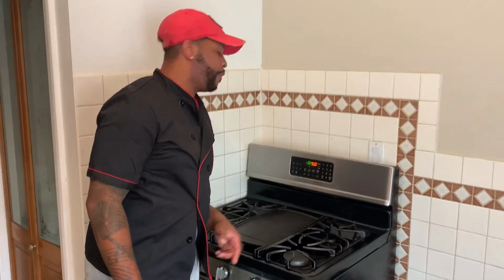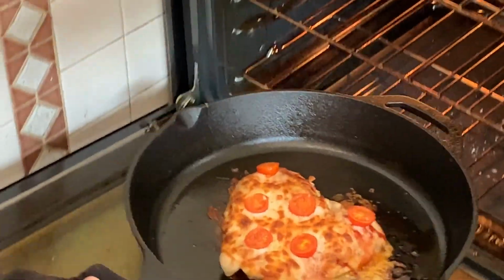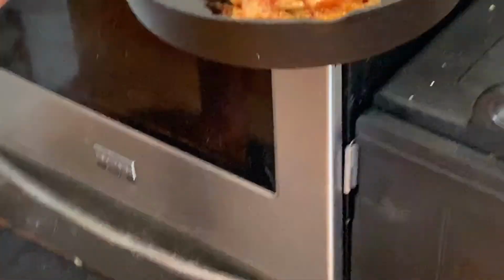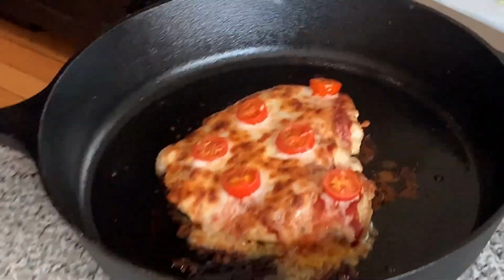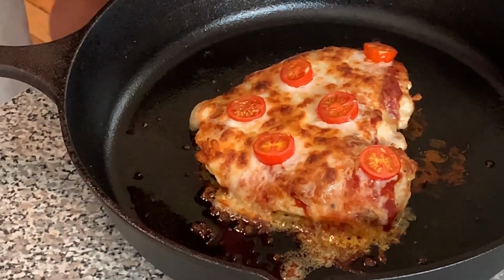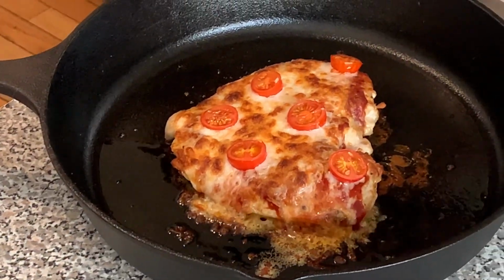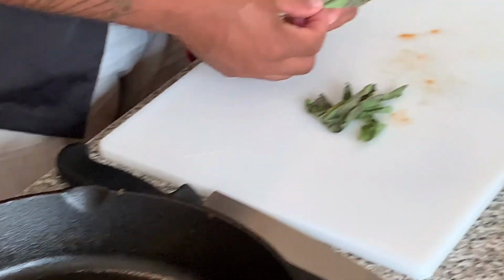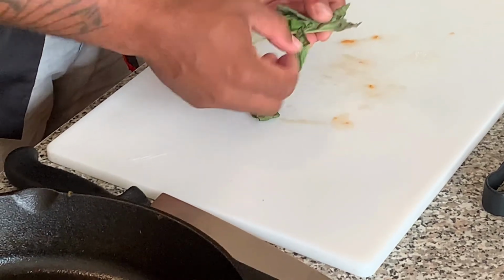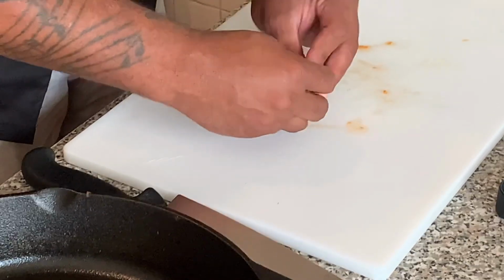So I have my oven set for broiler mode, you know. Just like that. And I'm gonna let it sit about 2 minutes, all right? Let's check in about 2 minutes. It might need less. It's at 550 degrees, all right? I'll show you in a minute. Y'all, it smells so freaking good. You don't even know, right?